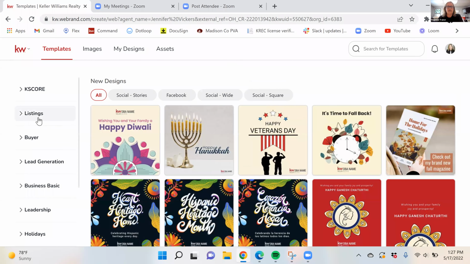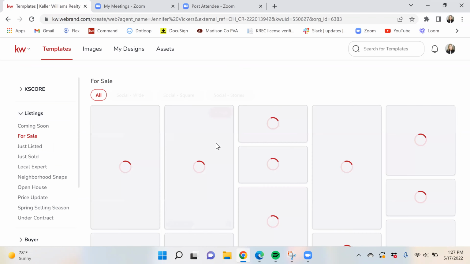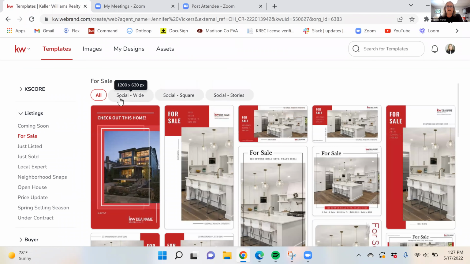Okay, so let's go to under the listings. Is it for sale? Yes. Okay, so click for sale. And here there's the social wide, square, and stories. Typically, the social wide is great for Facebook or Twitter. Social square is great for Instagram, but you can use either that you want to do.